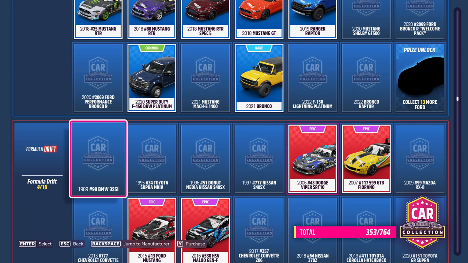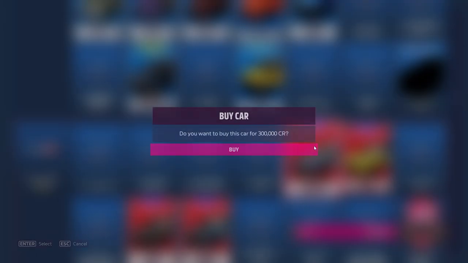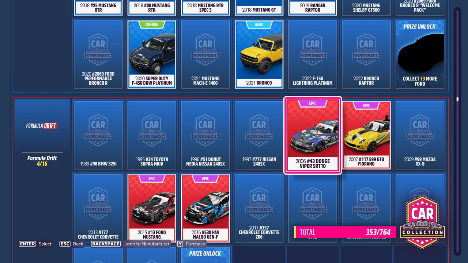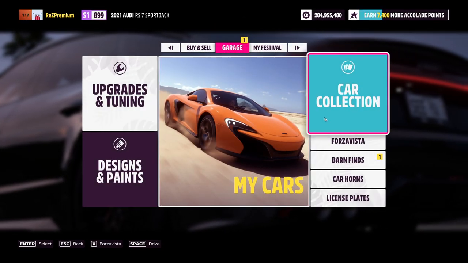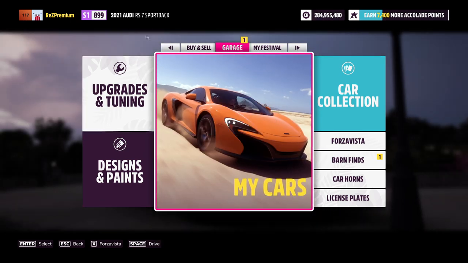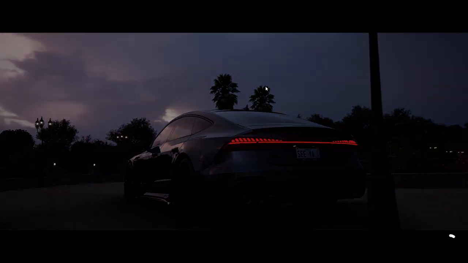So as you can see, the Viper is still there. I don't need to own it, because if I buy it right now, it's already 300,000. So sometimes it can change. Also be aware that the ID swap worked, because don't buy the cars that didn't work. You see, swap the ID, and you'll have yourself a sweet R7 Sportback, R6, R7, I think. R7 Sportback.